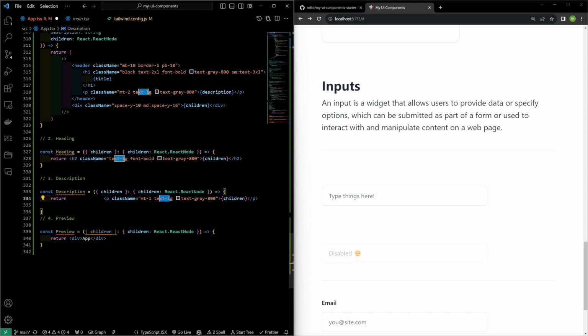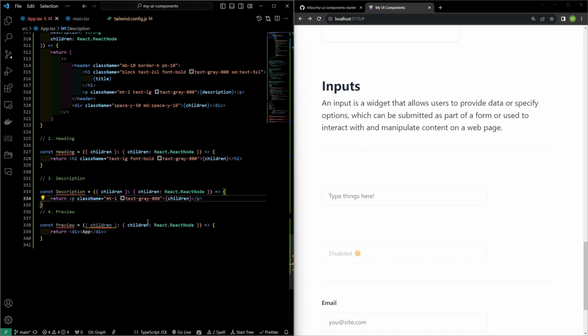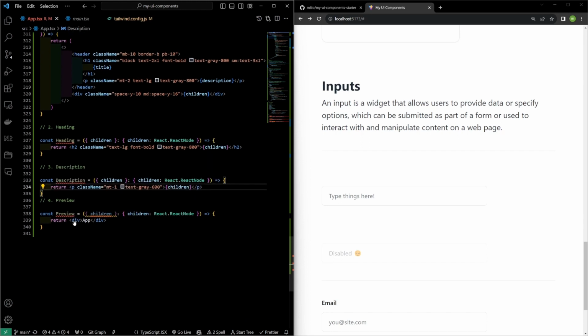Text gray 800 is fine, and I just want it to be a normal, not large, text. Cool. Actually, let's make this a 600 instead, because it's a little bit much if it's the same color as the heading. And then the last one is the preview.